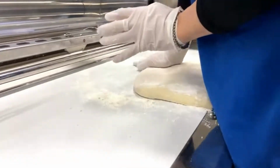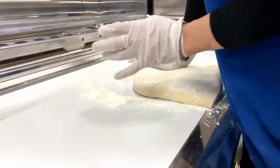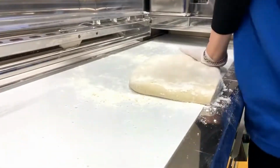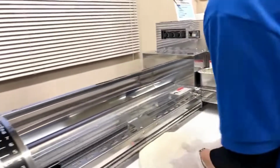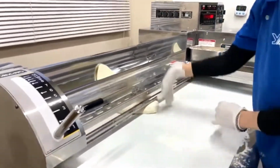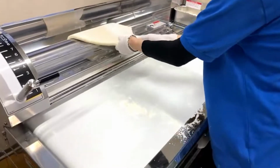When you push that dough, if you just press it, it'll be really hard to keep it down, to flatten it. So we're gonna start sheeting.